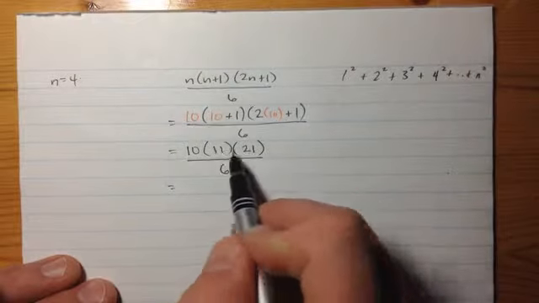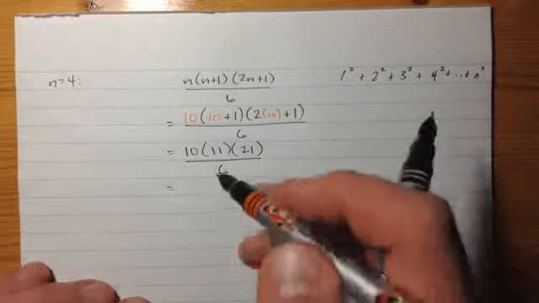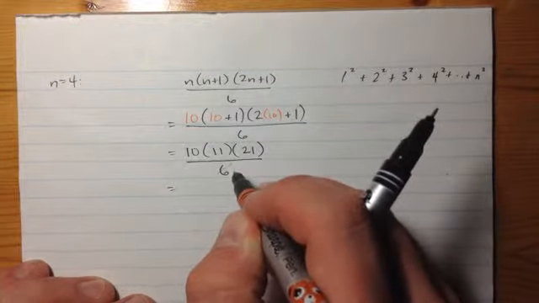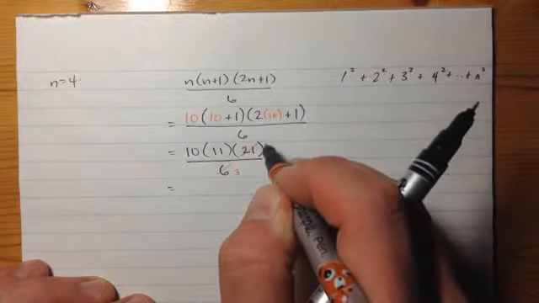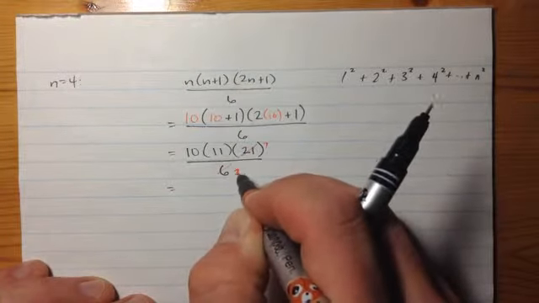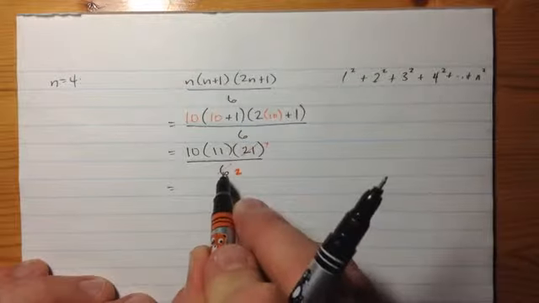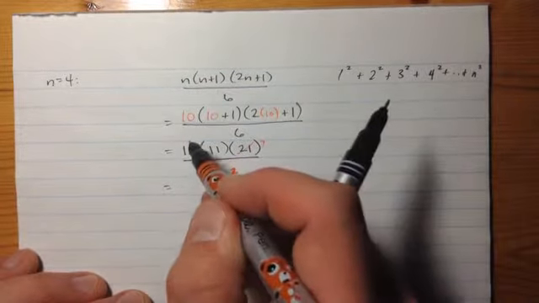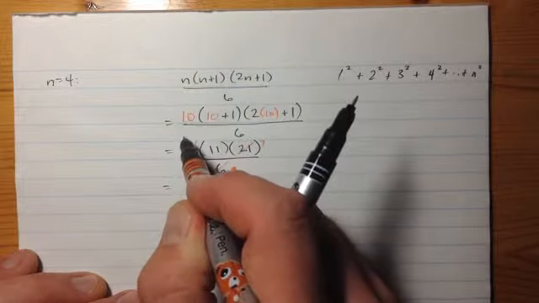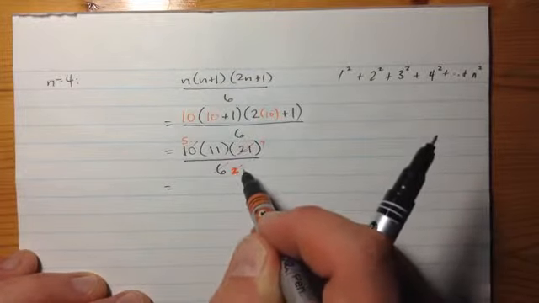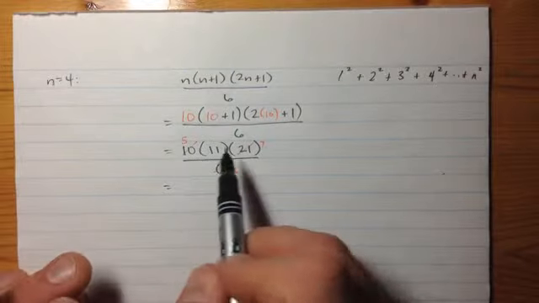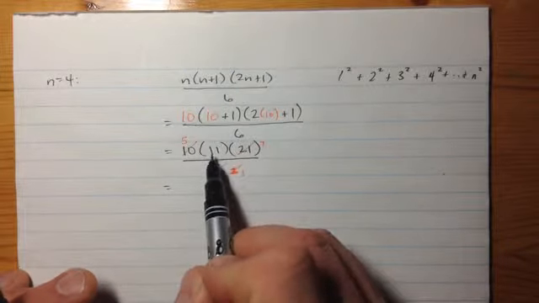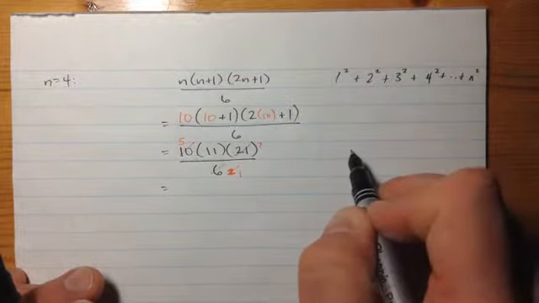And so let's see. I'm going to do a little cancellation to help myself out. I'm going to divide that by 3 and divide that by 3. Sorry. Dividing 6 by 3 gives me 2. Dividing 21 by 3 gives me 7. I'm also going to divide 10 by 2 to get 5, and this 2 by 2 to get 1. Now I've got 5 times 7 times 11. A little quick math over here.